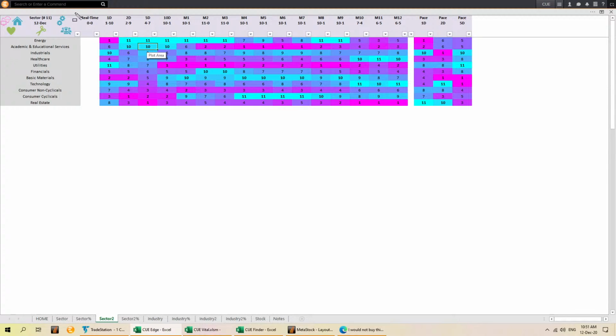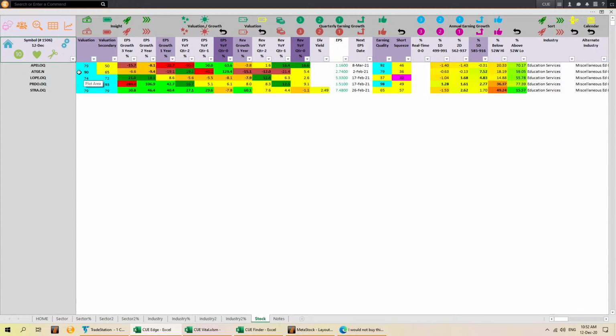You may drill down into the industries using the cog button from the sector scorecard, or you may directly go to the stocks. In this case, I am directly going to the stocks belonging to the sector, clicking the peer analysis button, and all these stocks are undervalued stocks. All the stocks in S&P 1500 belonging to the education services sector, all are undervalued. Some of them have excellent earnings growth also.